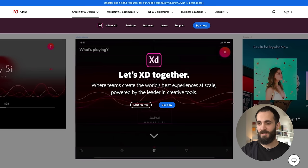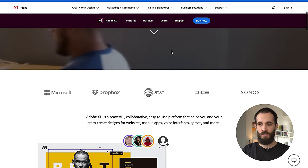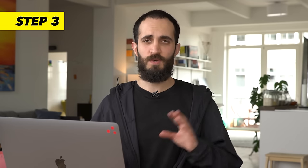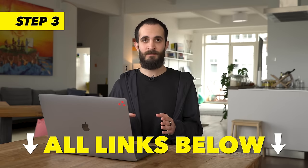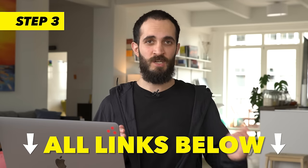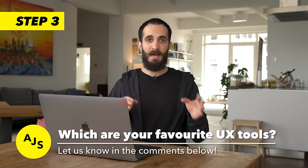We're designing apps pretty much every week with Figma — it's a very good tool. Another option is Adobe XD from Adobe, which also has a generous free plan. Figma is browser-based, so it works on Mac, PC, or Linux. Same for Adobe XD — both tools are free and available no matter which computer you're using. I'm also going to include a link to a quick Figma tutorial. This short tutorial will show you all you need to know to get started, and with the principles from the course, you'll be able to apply them while designing an app or website.